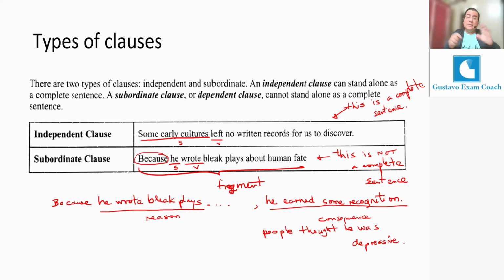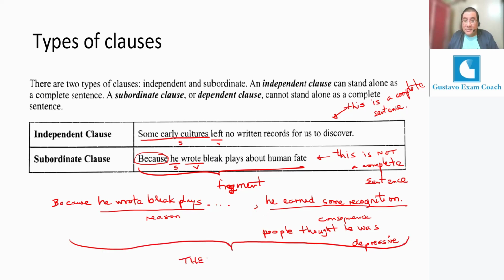Yeah, so we see this subordinate clause becomes complete when you add an independent clause, but on its own, it cannot be a complete sentence, all right? So this is something important to keep in mind. These, as a whole, that group of two clauses, a subordinate clause plus an independent clause, are indeed complete sentences. So we can understand the idea and the difference between an independent clause and a subordinate clause. An independent clause will become a subordinate clause as soon as we place a special word, such as because or some others, before the subject.